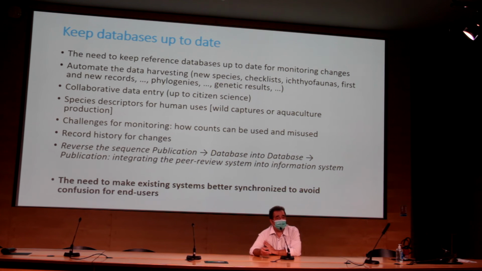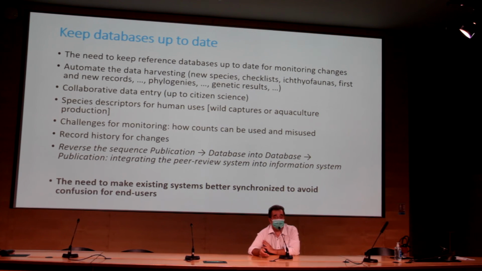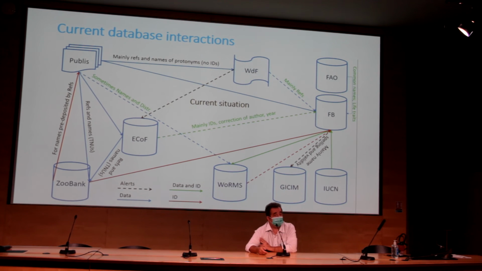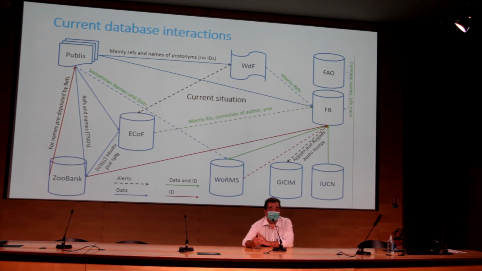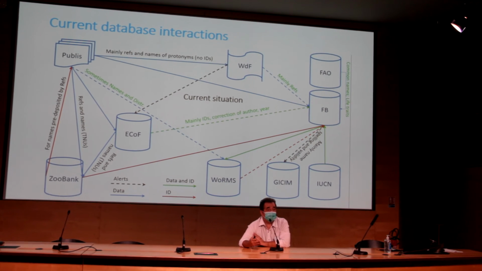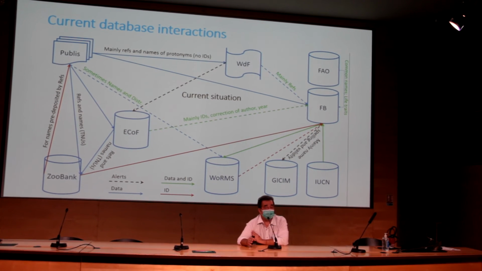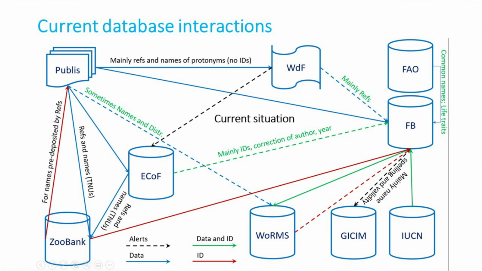Well, all systems must be updated more or less at the same time, which is not the case at the moment. And we really have to make an effort to synchronize the fish database. So I put there some of the main database, and I tried to show the interrelationship between all these databases. I will not describe the details because it's too complicated. And here I forgot Catalog of Life, I forgot FishNet. No, there are others to add.